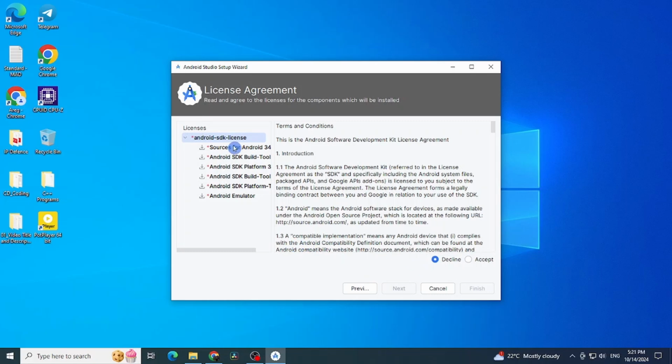Okay, so here is the Android SDK license, and all that we are going to install on the studio, the SDK components that the Android Studio setup is going to have. All those are going to be here. So I have to enable this radio button. By default the Decline radio button is enabled, but I have to accept this one. Our next step is to click this Finish button.